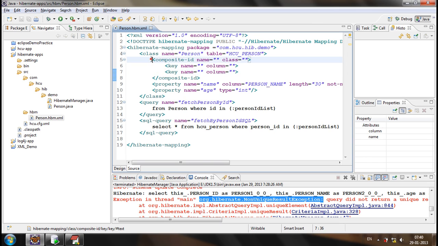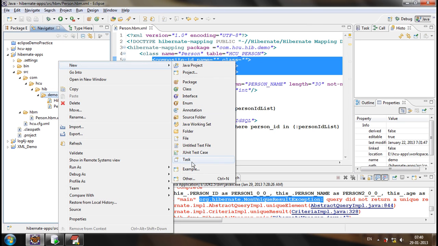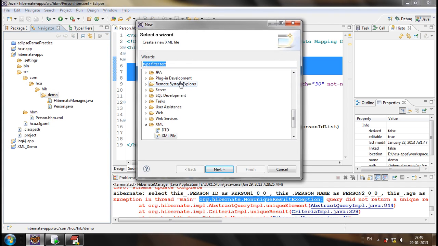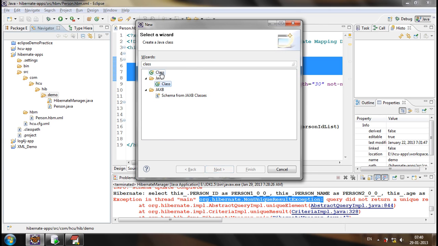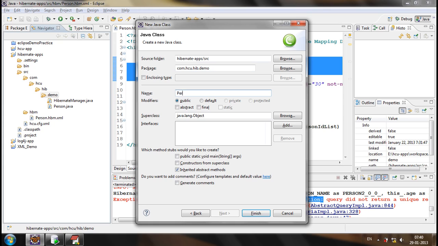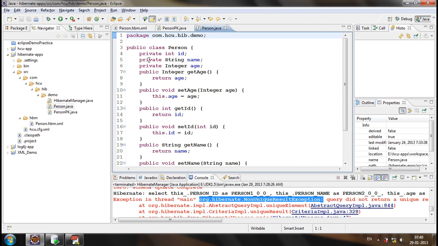The composite primary key combination should have a specific class. Let me write a specific class here: person primary key.